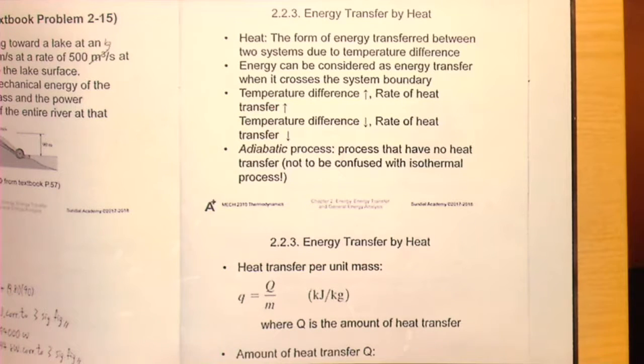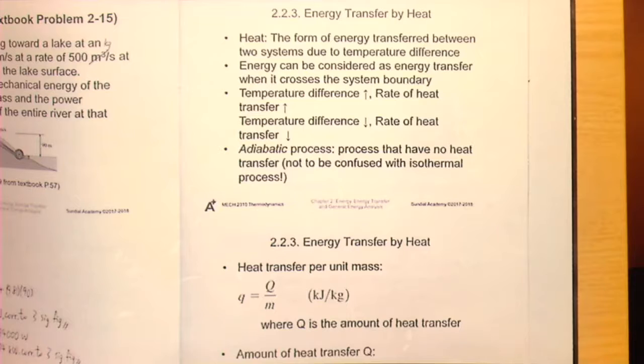The first kind of energy transfer discussed here will be heat. Heat is defined as a form of energy transfer from one body to the other that is driven by the temperature difference. Or we say that the driving force of this kind of energy transfer will be temperature difference. Heat must flow in a direction from a high temperature region to a low temperature region. So that will be the natural flowing direction.